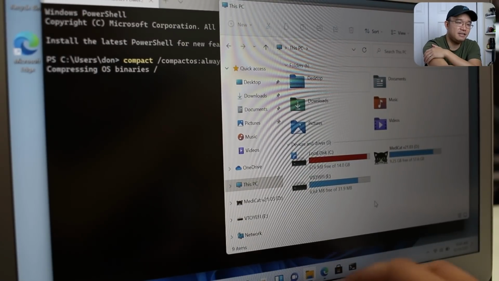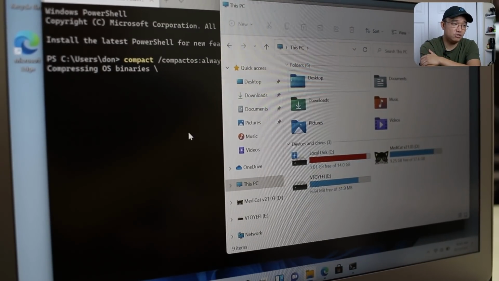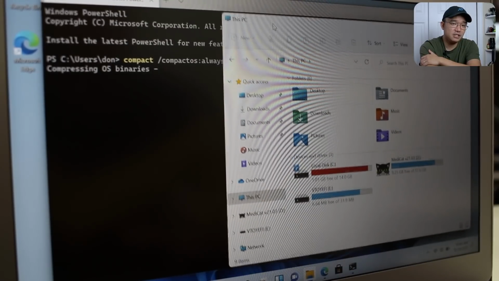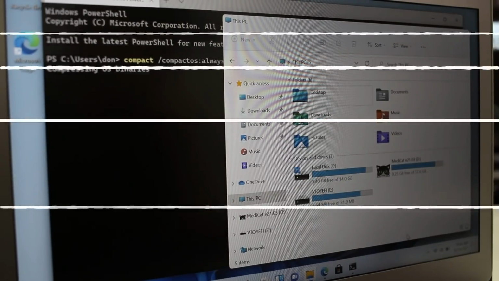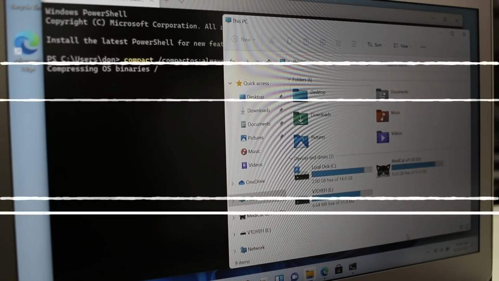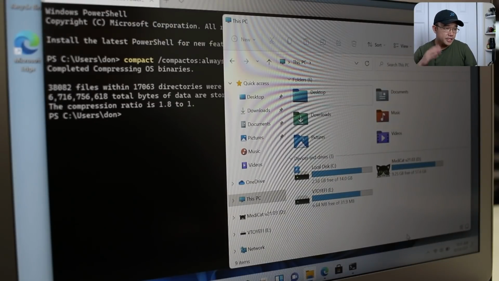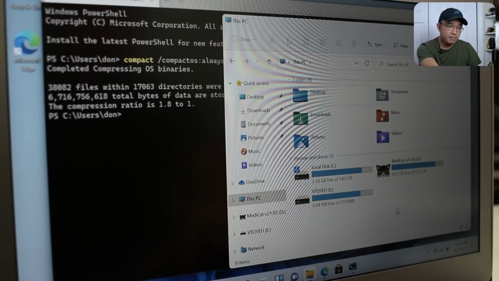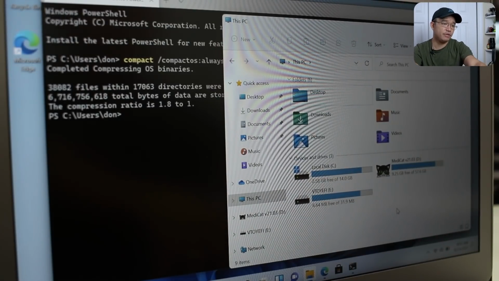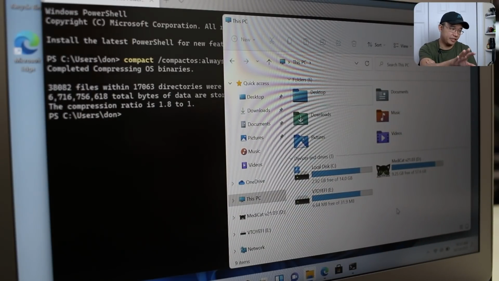Watch, if I hit F5 again, there you go. I already got 1 gig free and it's doing the compression. Again, this is going to take about 10 to 15 minutes. And by the time this is all said and done, you should have about 4 gigs free of space. Okay, the compression is complete and the compression ratio is 1.8 to 1. I'm getting about 2.5 gigabytes free, but once I reboot, it's actually going to free up about 4 maybe. So give or take, with a grain of salt on how much you get back. I know that when I did it to this after the reboot, I should get back about 4. Right now it's about 3 gigabytes of free space, which is not as much as I had before.